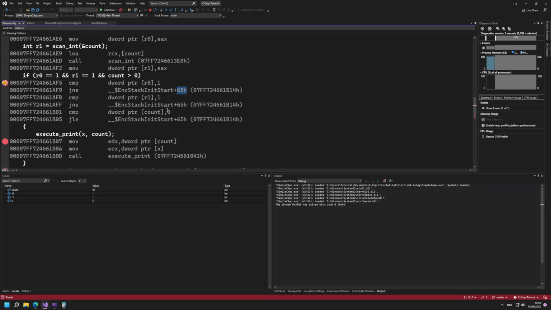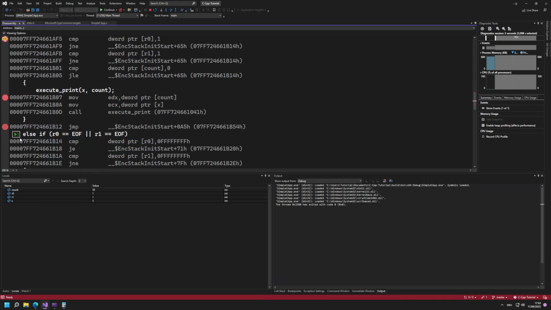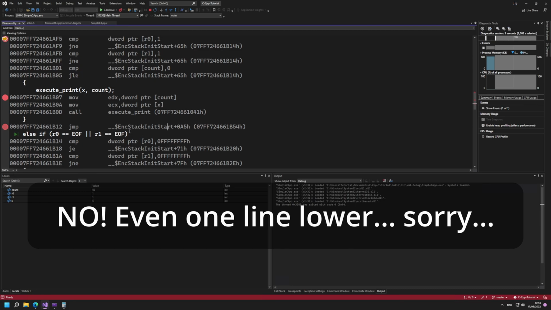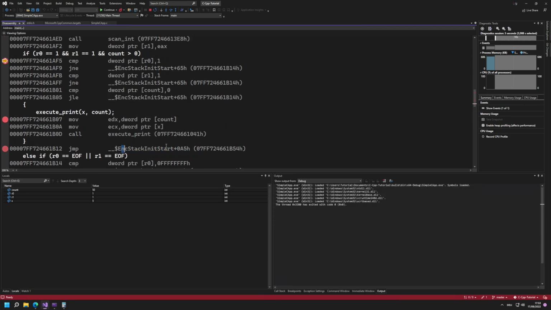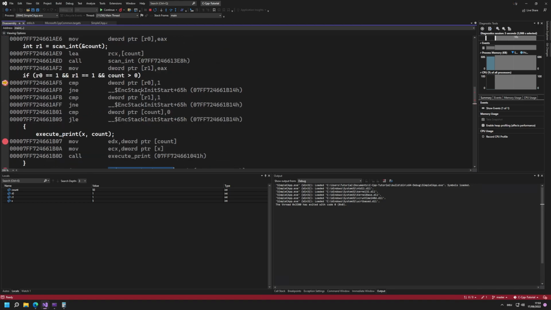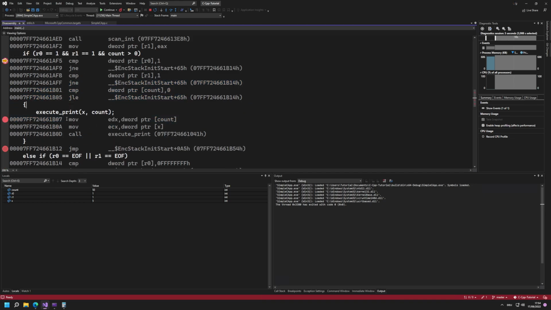But basically what this jump means, jump to that expression here, to this one here, which is also jumping around, but not really the thing that you should be concerned of. So basically, what was going on here is we no longer jump away. You can see that we are going down the rabbit hole and we are calling execute print. So call execute print means call that function. We don't go away if that condition is true. We call that function anyways.